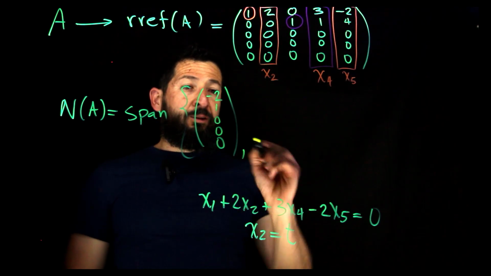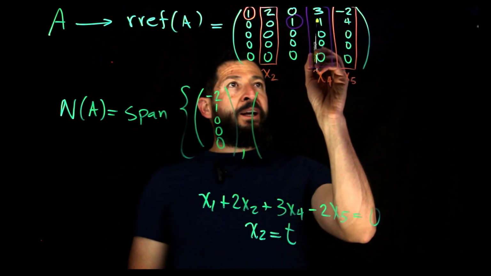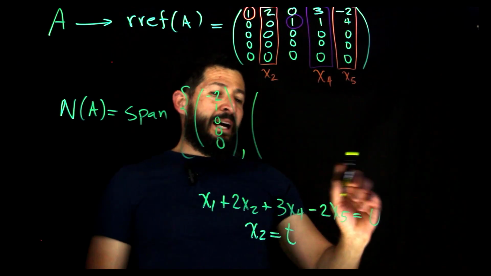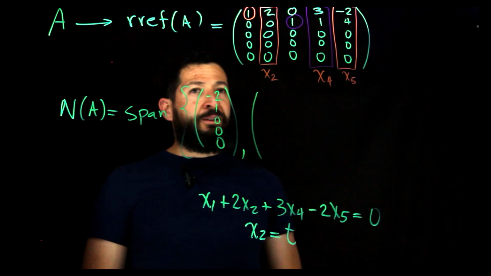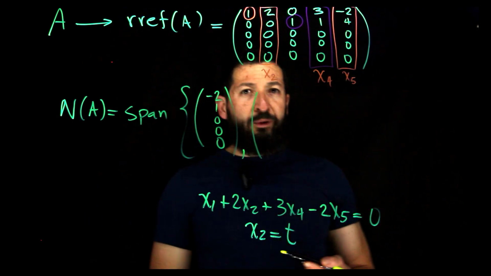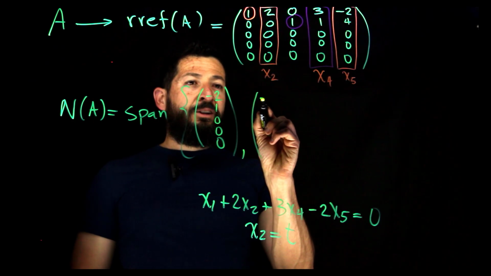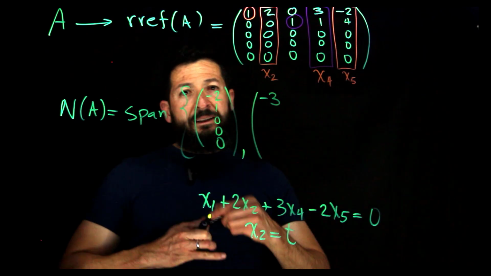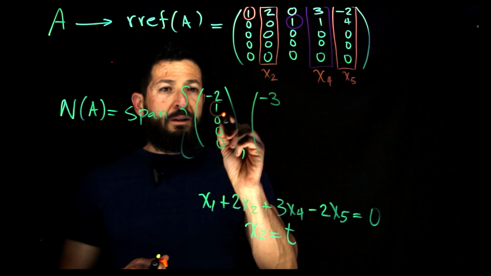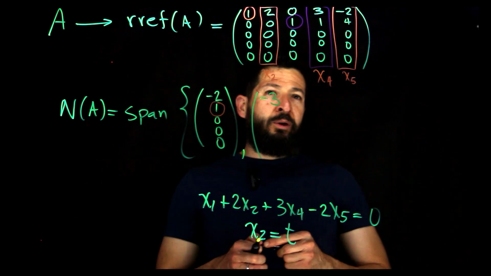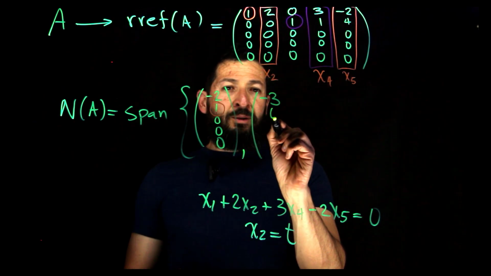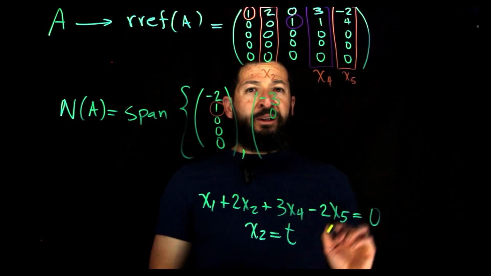All right, so I move to the next one. For the next one, I want to grab this 3 and 1. I'm going to turn them negative, because I would be putting the 3 as a negative on the other side. Subtracting 3x4 on both sides would be technically what I'm doing. However, you see here, I already picked a 1 for that row. Whenever you pick a 1 for that row, to the right they're all going to have zeros.